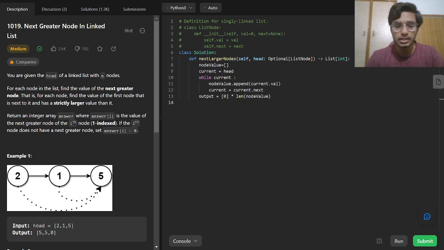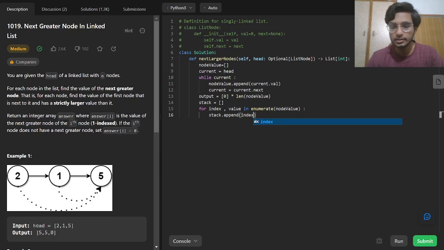So this is it, and we are going to make a stack. Let's just use a for loop: for index and value in enumerate of node values, we will just append the index to the stack.